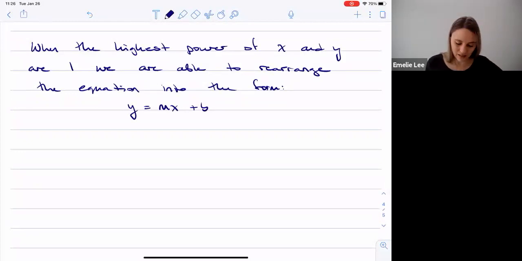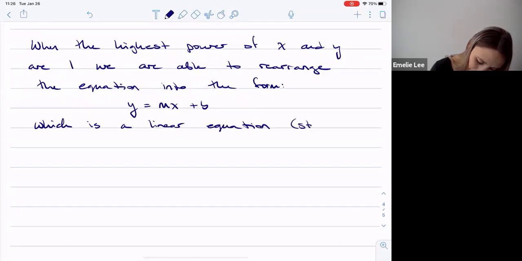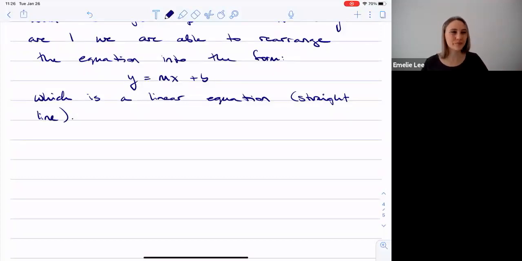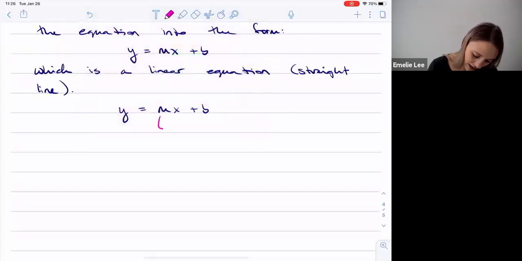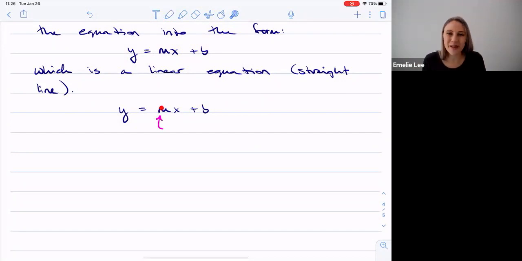That is a linear equation, or a straight line if you prefer to call it that. Linear just means straight line. In y equals mx plus b, m, you might remember, is the slope. It is whatever is attached to the x, after you've simplified and collected all your like terms, the coefficient on x. This is very similar to what you did in that first assignment question that we went through earlier. So we've got a slope of m.